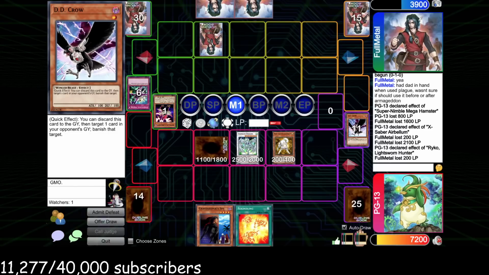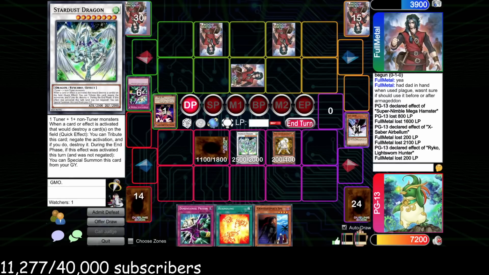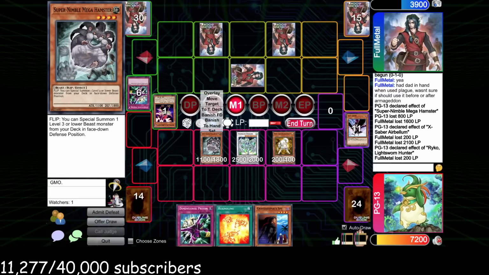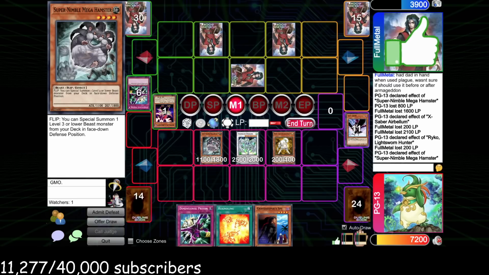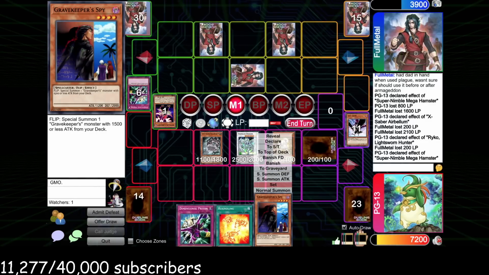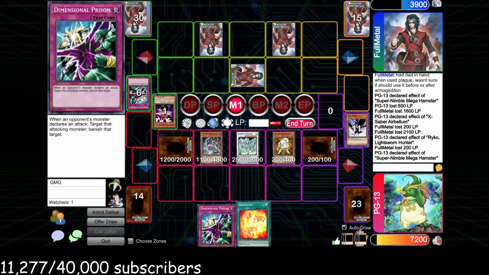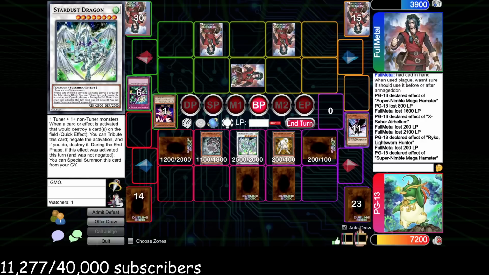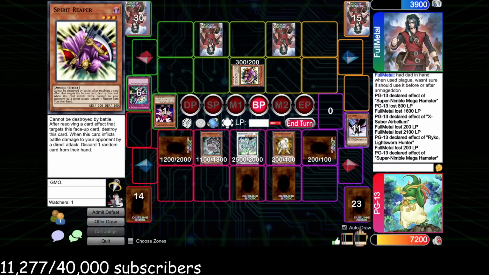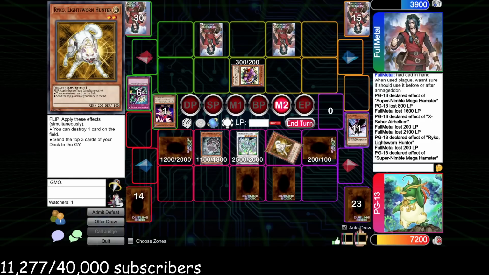Cool. So if he wants a Dark Armed, he has to crash to send a Dark. And then he can't blow stuff up because Stardust Dragon. Okay, he doesn't have Dark Armed Dragon, so that's good. Let's go ahead and flip Mega Hamster. Special out Raikou. I'm actually going to play around Morphing Jar, and just set 3 cards. And then attack with everything. Stardust first, in case it's Raikou. Spirit Reaper. That's fine. We can just blow that up next turn. Main phase 2, switch the Raikou to defense, and pass the turn.